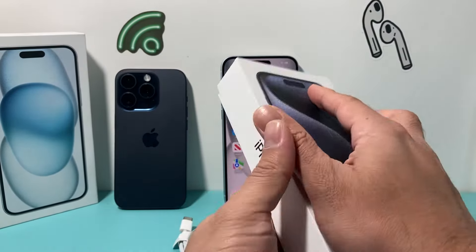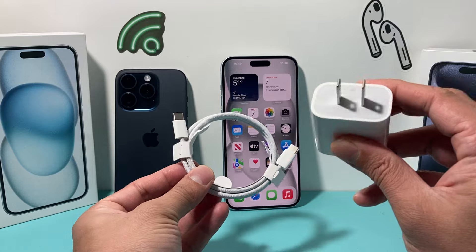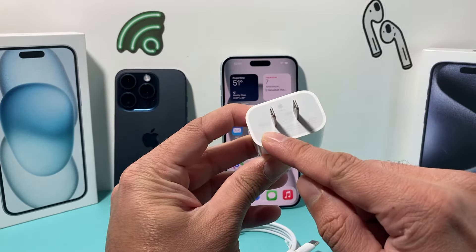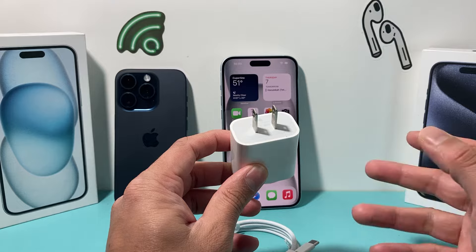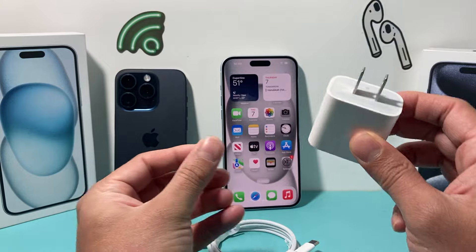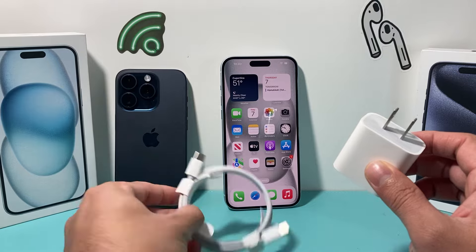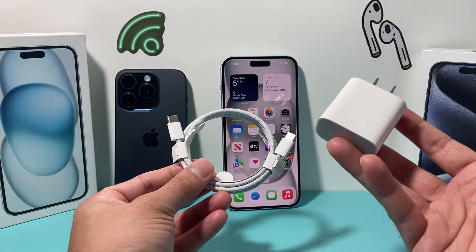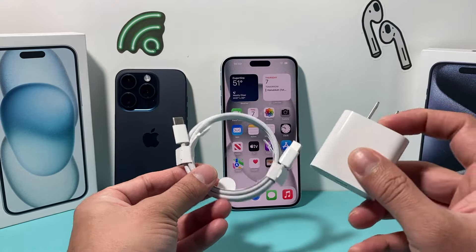First thing is that you want to make sure that if you're charging your iPhone, use the original charger. And the next thing is, you need to get one of these Apple blocks — a 20 watt — which I found works the best. The reason why you're experiencing this beeping, making sounds, or blinking is because the power adapter needs to be 20 watts in order to deliver the right amount of power. If you have a 5 watt, 10 watt, or 12 watt off-brand one, those do not work great.